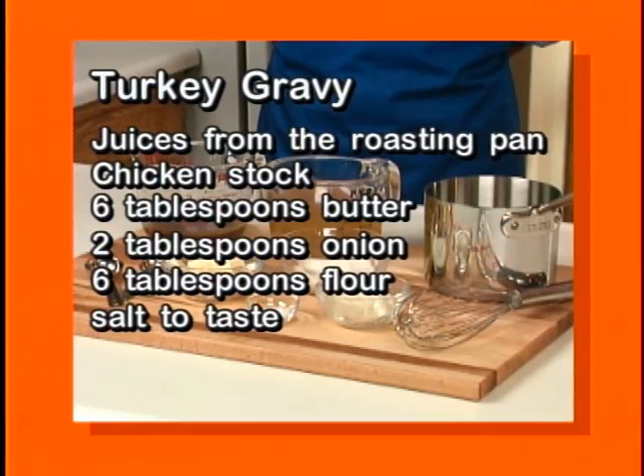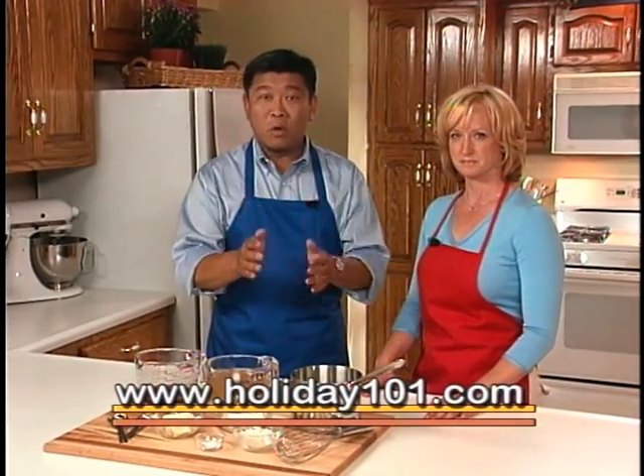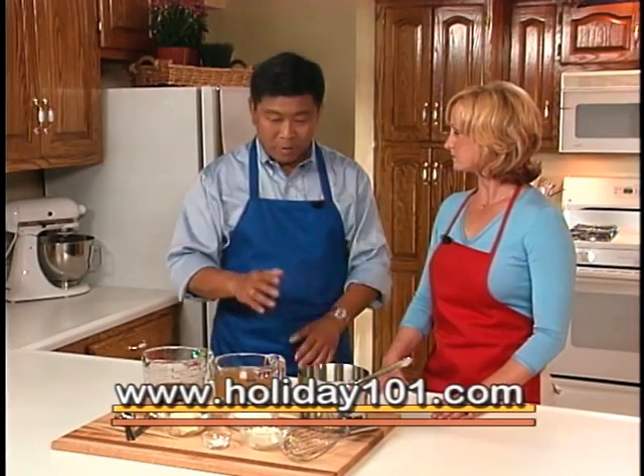Check your side dishes and make sure that they're hot. If you have to, you can always zap them in the microwave before your guests arrive. If there are other side dishes or items you'd like to include on your Thanksgiving dinner menu, check our website. One last thing: don't turn down help in the kitchen. Ask your guests to come help. It's a way to be able to talk with them, spend time with them, and then you're not just the cook — you're part of the event. Things are looking really good. We kept the hot food hot, the cold food cold, cleaned up as we went along, and with the menu we planned together and prepared some things ahead of time, I think I'm ready for my guests.